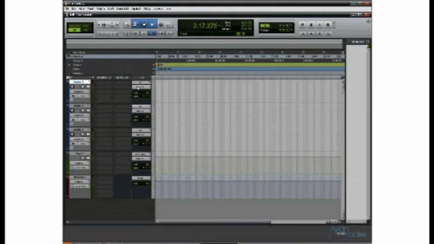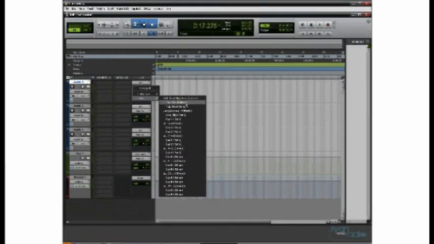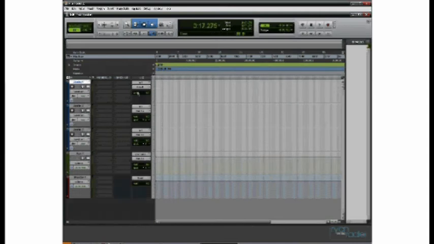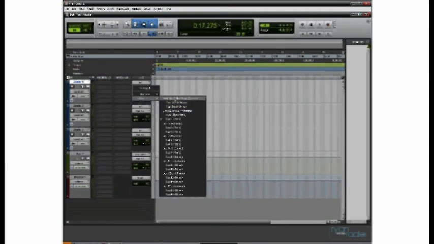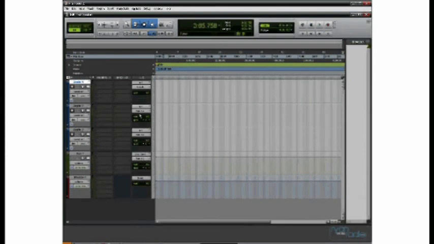Okay, basically we're going to bus each of these tracks using any of these buses, and of course we can just go with a mono one if you want. We can also do the stereo, it doesn't matter. So we'll just do mono, we'll just do bus 4. Don't pay attention to these names, by the way. These are old names from somebody else's session that I stole, and you can name these buses anything you want within Pro Tools. You could name them long slap bus or slappy dappy bus, whatever you want. Okay, so we're going to bus everything on 4.